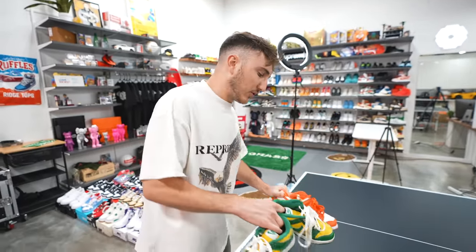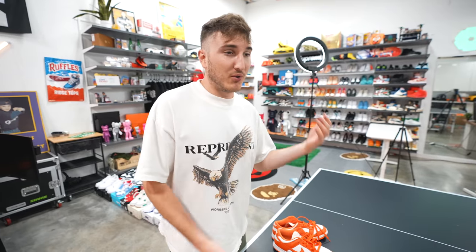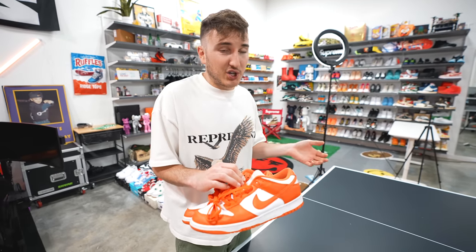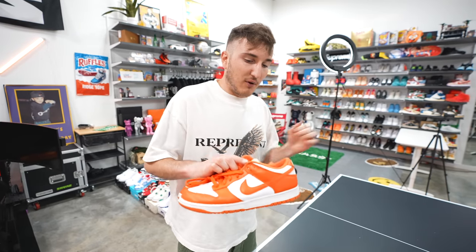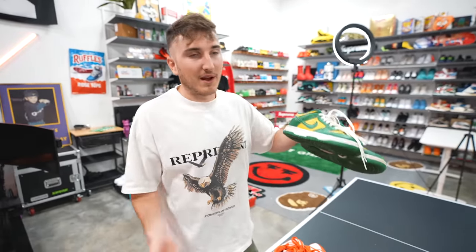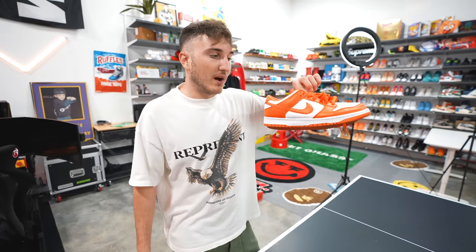We just finished up the Grail Hunting at thrift stores today. We came away with one L on the Brazil Dunks being fake — kind of expected at $160, and Ragarama is notorious for selling fakes. Then we have the Syracuse Dunks, which I believe are real. The sneaker store couldn't definitively confirm, but the Check Check app passed them at $90, which is suspicious but also a pawn shop price. I think these are good — a really solid grail from a thrift store experience. Let me know in the comments if we should continue this series and try new stores in a different state. Thank you guys so much for watching. If you enjoyed, please like. See you at the next one.